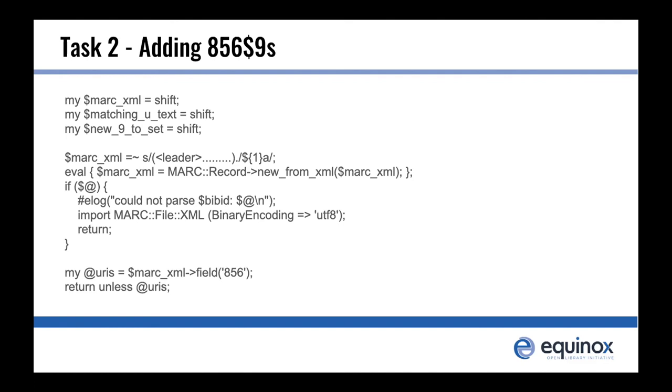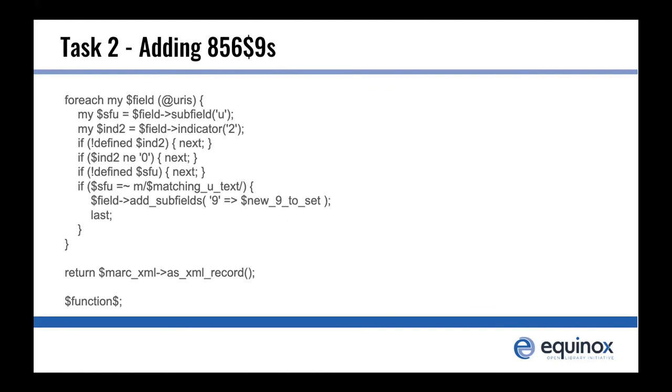And then down at the bottom, I have my @URIs. @ is a Perl declaration for an array or a list, whatever you want to call it, but basically a series of values. And I'm saying, take the MARC XML record and grab me the 856s. And then return unless @URIs. And that is a Perl convention for testing for something being null. So long as I manage to put something in there and there actually are 856s, it'll continue. But if it's empty, well, there's no need to continue doing something with a record that doesn't have any of them. So just zap on back and return out.